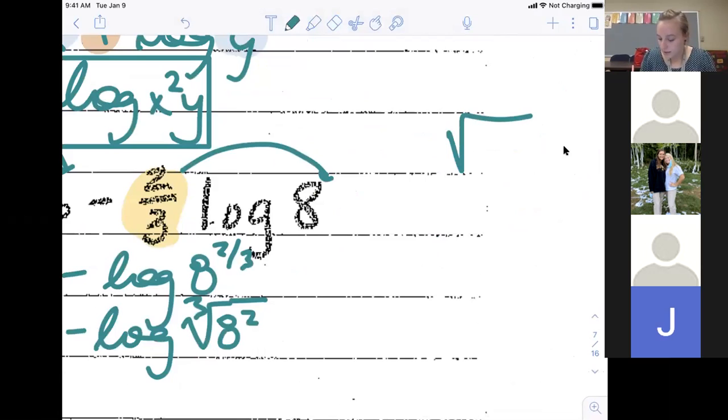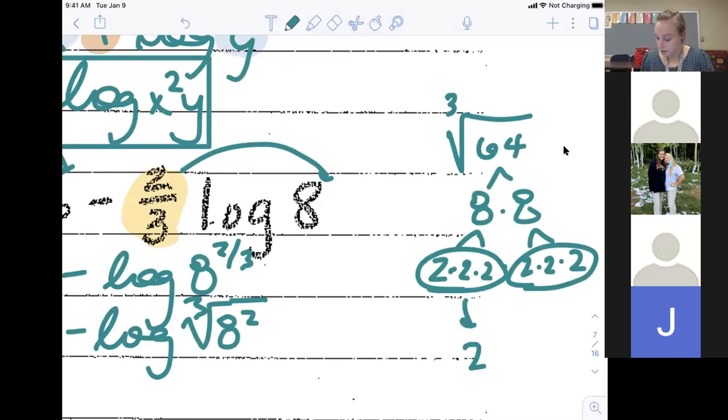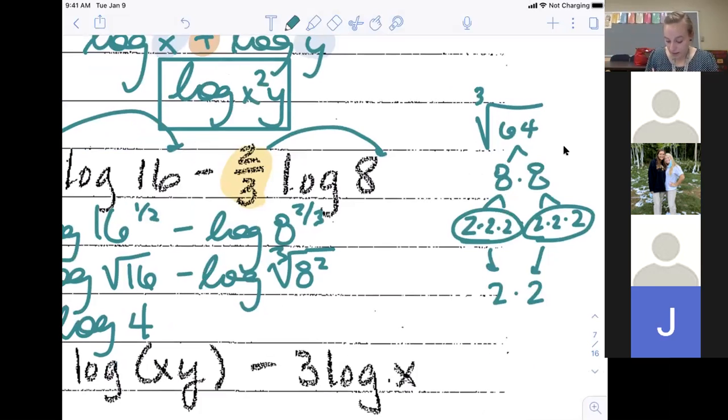8 squared we know is 64, and if I'm doing cube root of 64, if you remember our factor trees from Algebra 1, Algebra 2, whatever, a long time ago, we would break down 64, and if I can find 3 of any number, then I can take it out. So the easiest thing I know about 64 is it's 8 times 8, and 8 is 2 times 2 times 2, and the other 8 is 2 times 2 times 2. Well, that's 3 2s right there, which means that I can take out 1 2. And here's another 3 2s, which means that I can also take that out. When we take them out from under the radical, you multiply them together. So log of cube root of 8 squared is the same thing as log of 4.